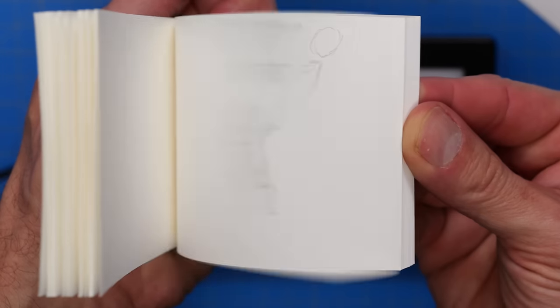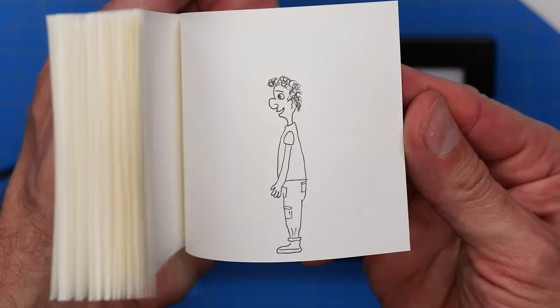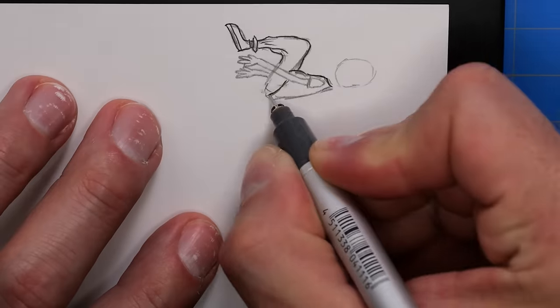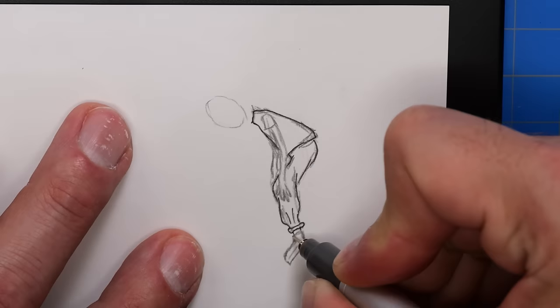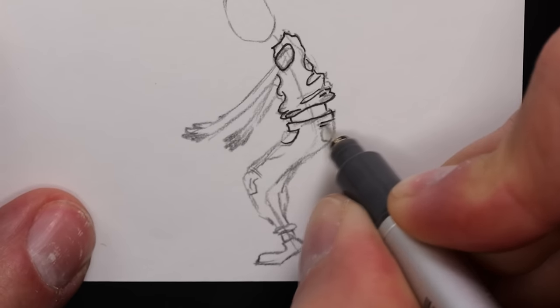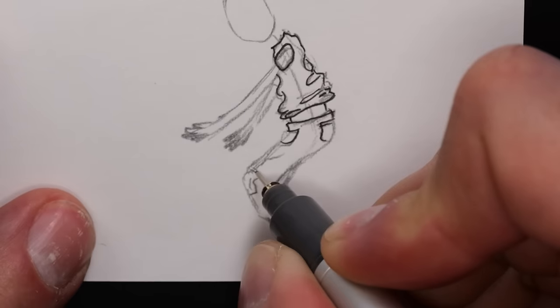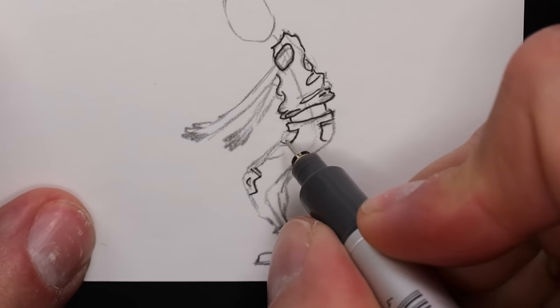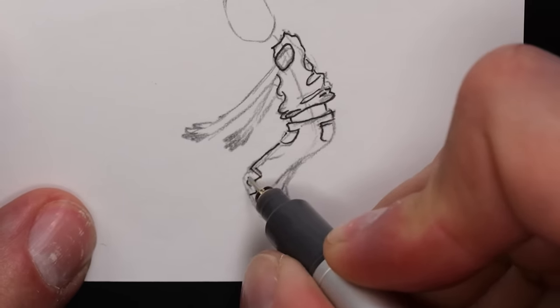I love getting to this part of the process when the pencil work is mostly done, and then you get to go back over the top of it with ink and then erase the pencils, and just how nice and crispy it comes out looking when you're just left with the ink. The pants and shirt have been really fun. That's probably been the most fun part of this animation, just thinking about the fabric and how it would move.